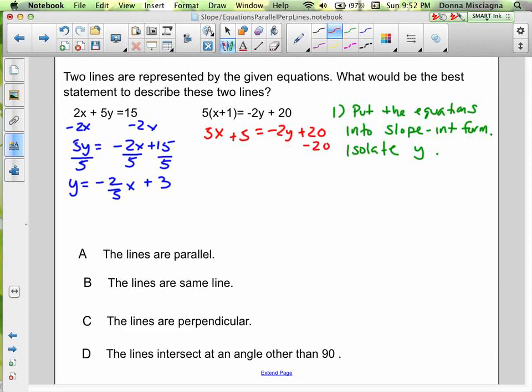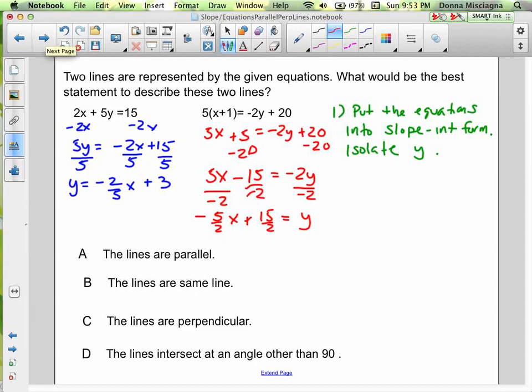If we subtract 20, we'll move that term over and then isolate y on the right-hand side. So we have 5x, 5 minus 20, that's going to be a negative 15, equals negative 2y. Now to isolate y, we're going to have to divide everything by negative 2. So that's going to give us negative 5 halves x, and then those 2 negatives will cancel. That's a positive 15 halves. That won't reduce any further, equals y.